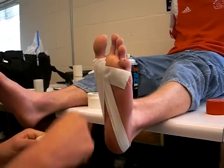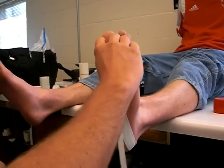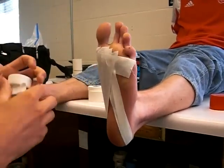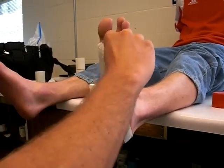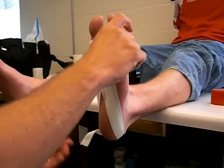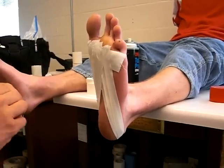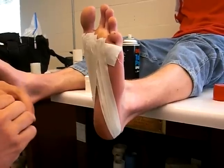There are also variations of this — you can keep going until you get to the end, which is what I'm going to do now. You don't want to crank on the pull that much because you're going to end up causing them to cramp a little bit in the arch.